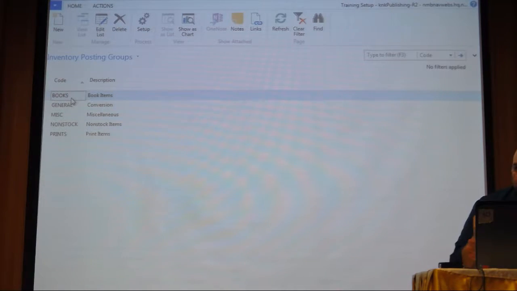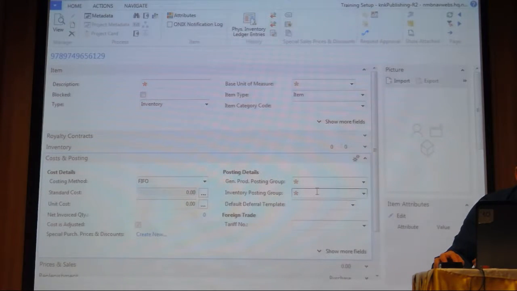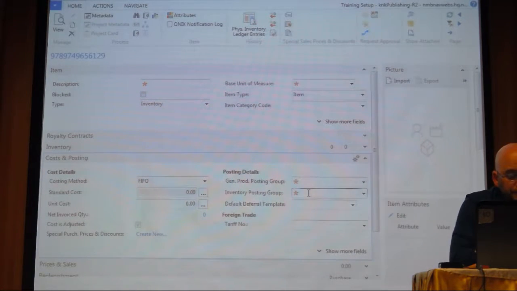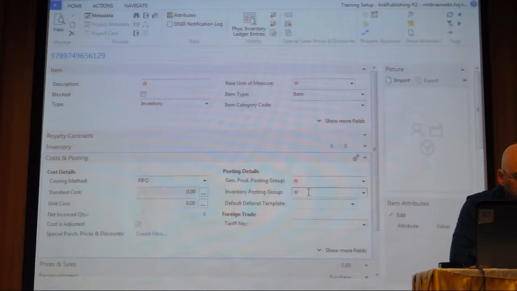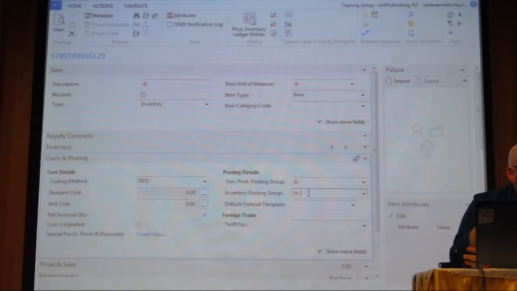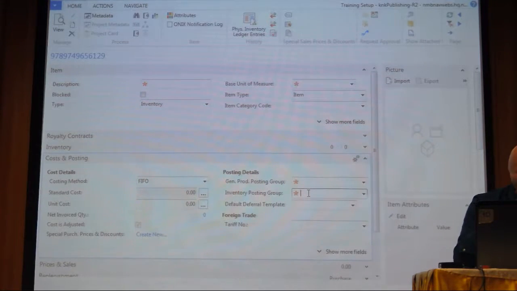So we don't have to think up the code numbers, the system will do that. Who's in charge of the data migration? For the data migration, we need to identify whether the product is a book, a toy, or other. I'll click cancel and go back to the item card. When the data is migrated or converted, this field, the inventory posting group, needs to be populated with one of those three codes. We need to fill it in completely before migrating. When we did the data mapping session, we just said to put the word general because we didn't know what to do. Now we know. It's one of those.